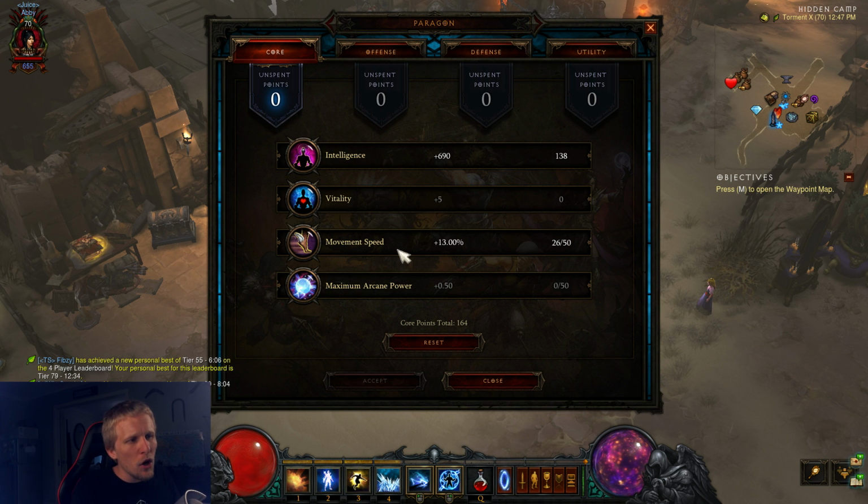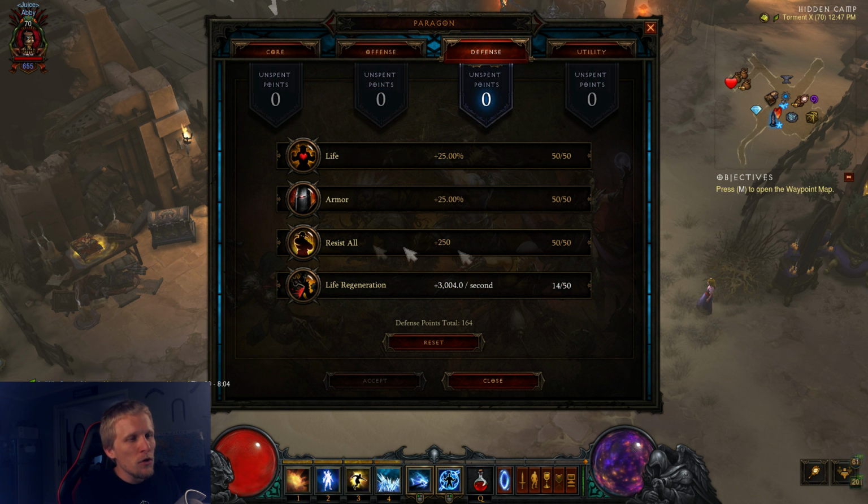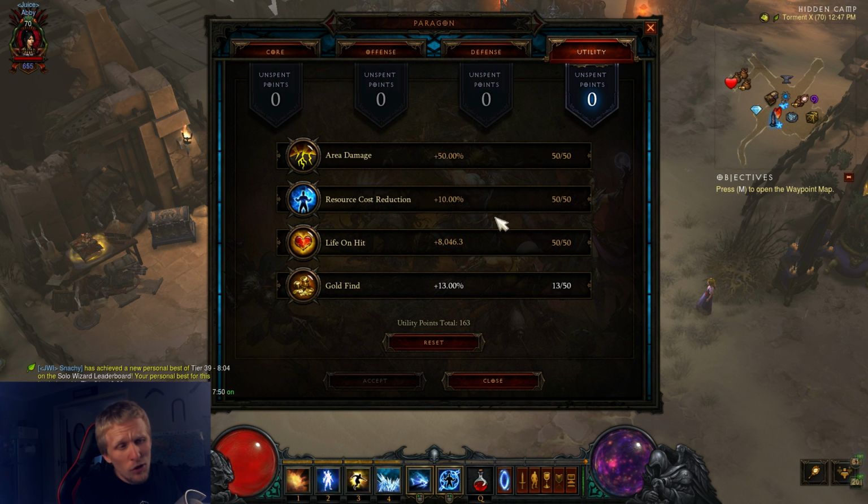As far as Paragons go, cap your move speed to 25, so I've got 12 on my boots, 13 on my Paragons, then go full intellect. Then I just went crit cooldown, then straight to attack speed. As far as defense goes, Aura Resist, Armor, Life Percent, then Life Regen. Utility, Resource Cost Reduction, then Area Damage.